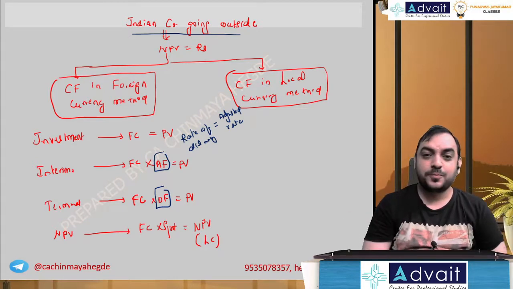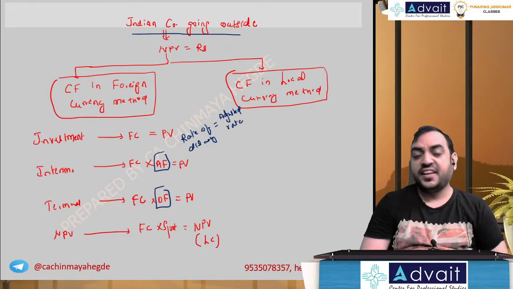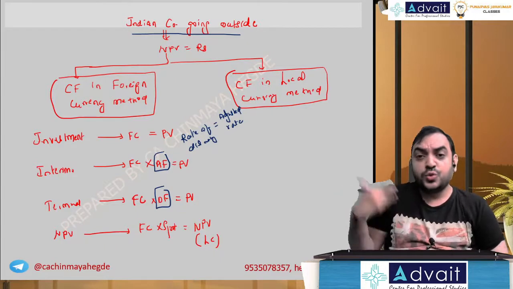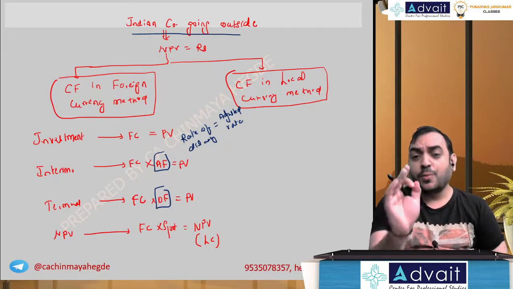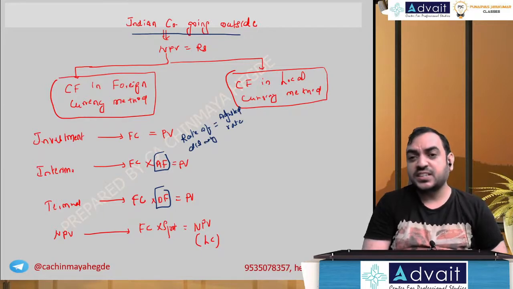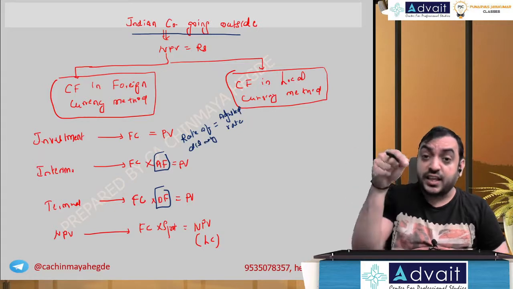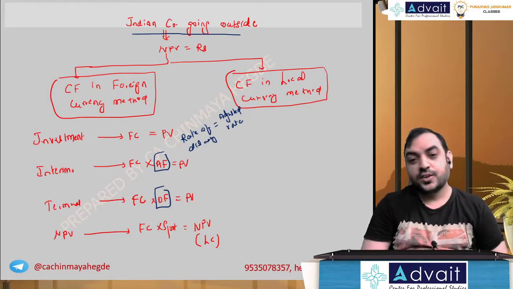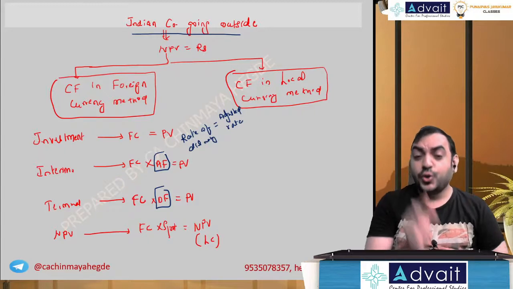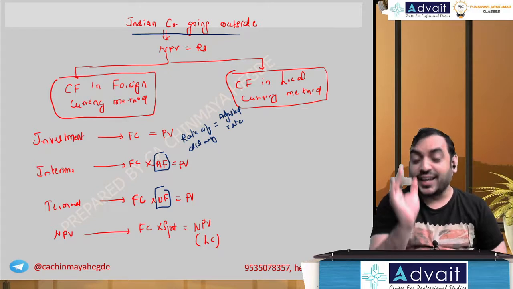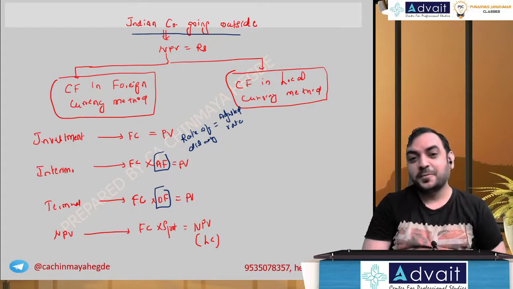Why is that? You are an Indian. You deposit money in rupee terms in India, you will have a fixed deposit. How much rate of interest will you expect? FD interest 6%, sir. 6%, 5%, 5.5, 6%. But you go to US and put the FD in US, do you think you will expect 6% returns? No, you will expect only 1 or 2%.